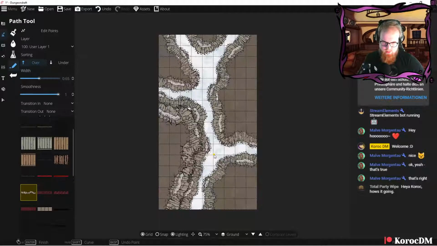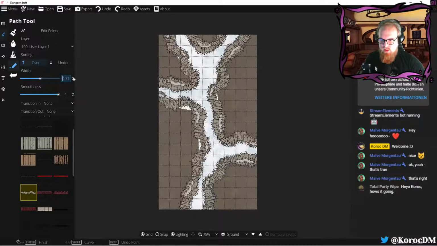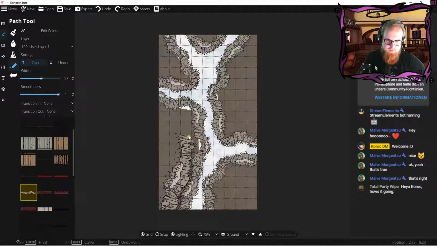At the moment I'm not sure I'm comfortable with the size. Let's go up to 0.8 maybe and try that. A little bit distorted here. I don't really like that.